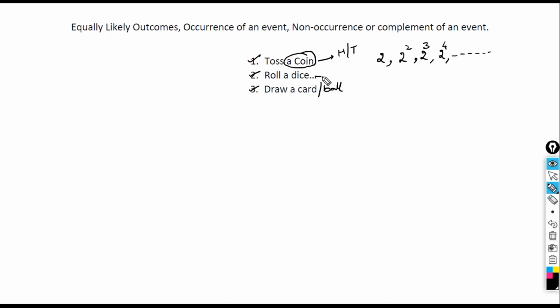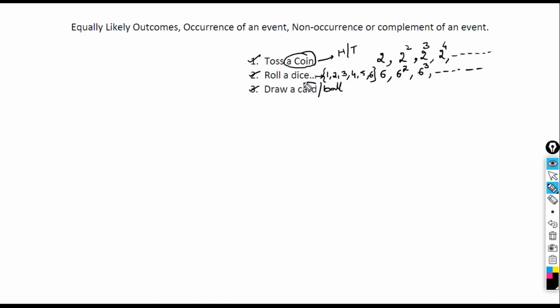Likewise, when it comes to rolling a dice, as there are six faces of a dice, the possible outcomes are 1, 2, 3, 4, 5, and 6. So it is a standard dice wherein the numbers are 1 to 6, but you can also be given any dice with different numbers. So the basic concept never changes. For one dice, the total possible outcomes are 6. If two dice are rolled, the total number of outcomes possible are 6 square. If three dice are rolled, total number of outcomes possible are 6 cube and so on.